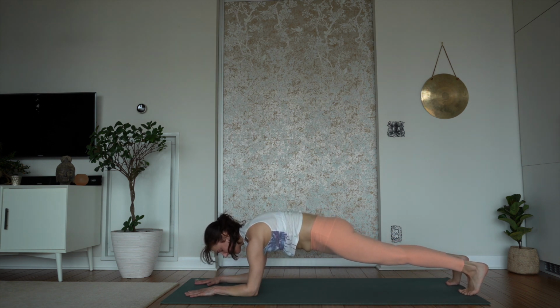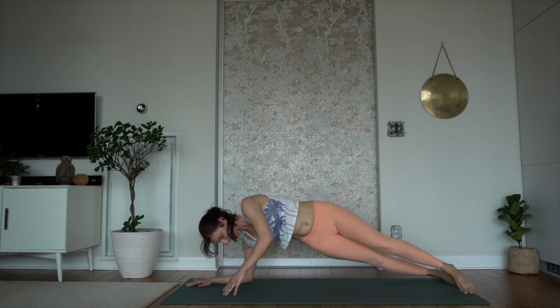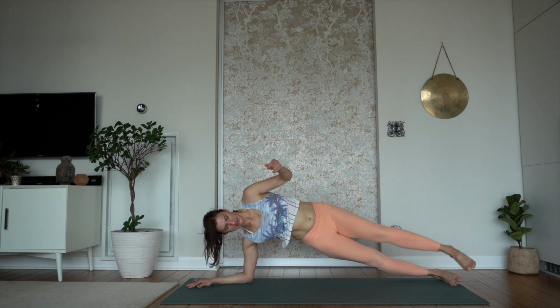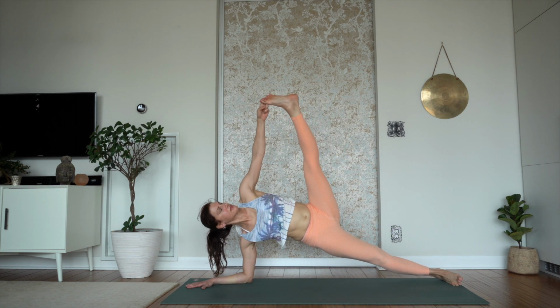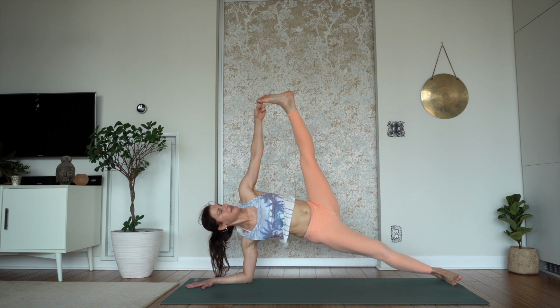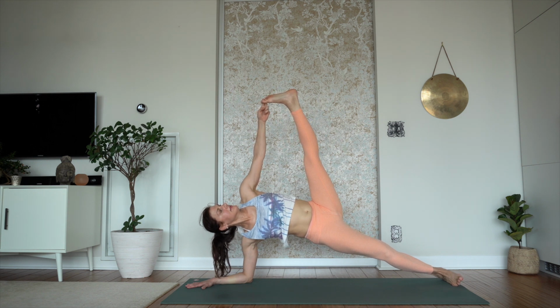Going for that side plank, open to the left. So your version that you did on the other side. And holding for 3. Lift the hips up, right shoulder pulling into the back. 2, 1.